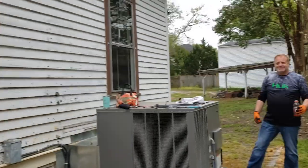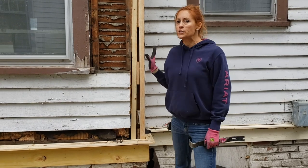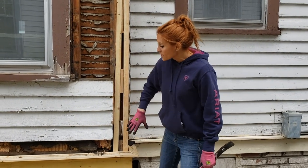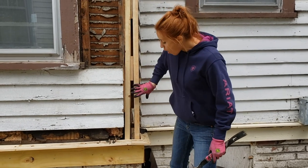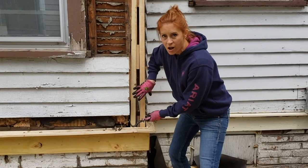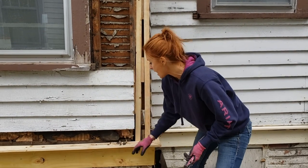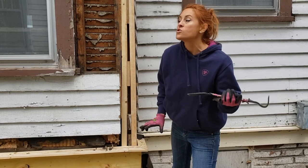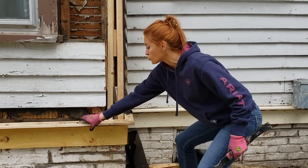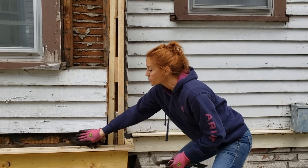We're finally back on track because there was a little delay - somebody got like a spider bite that may or may not have been shingles and was out for like three weeks. What had happened before was when there was termite damage, all of these clapboards and stuff were ruined. So what they did was they tore out all the ones that were rotted, all this stuff down here, and instead of putting it back the way it was supposed to be - you should have a splashboard all the way around, a drip edge all the way around, the corner column starting here, clapboard stopping here.